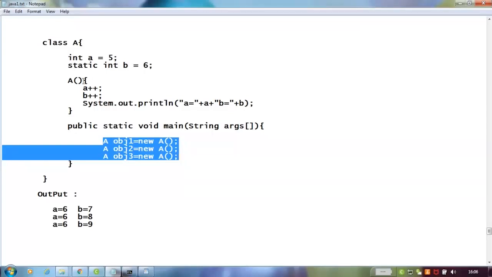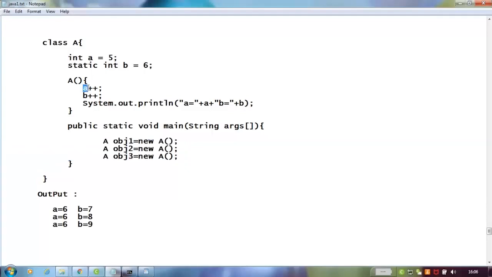First time the constructor is called, the post increment operator increases the value of A from 5 to 6. Second time, from 5 to 6. Third time, from 5 to 6. So A equal to 6.